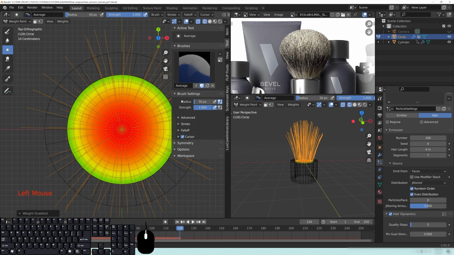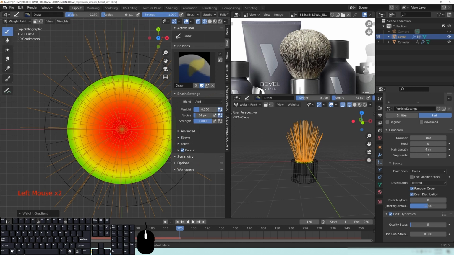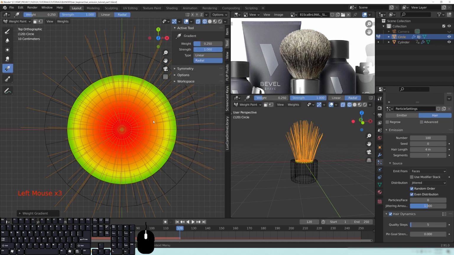You can use the average brush and just kind of move around a little bit. Hit F to change the brush size, or you can change the brush radius right up here. It's really up to you if you want to use some of those, but I think overall, just make sure that you're using the gradient to sort of create this shaping here.